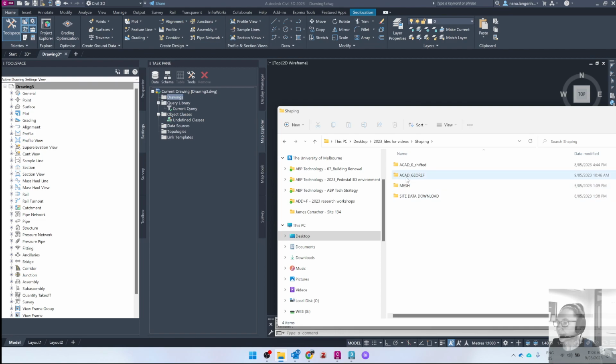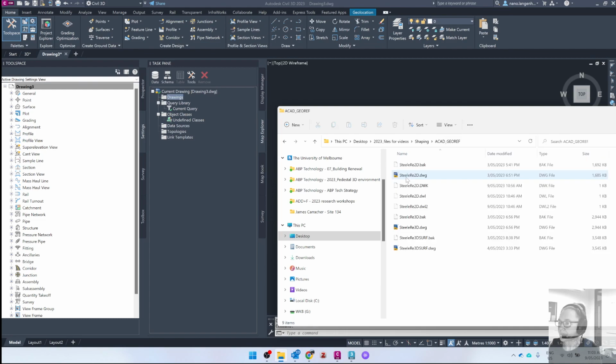Now, it won't map to a OneDrive location, so I've had to put these onto my desktop to do it, which is fine.